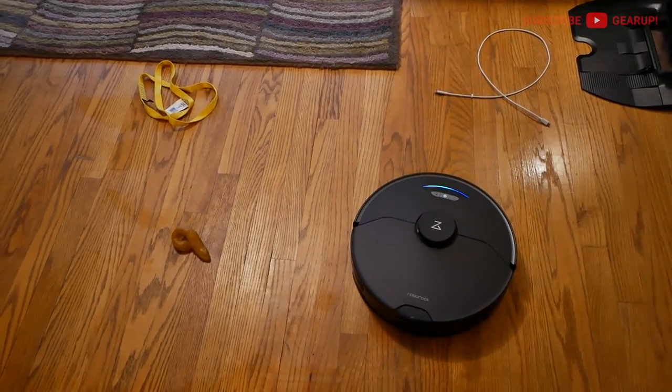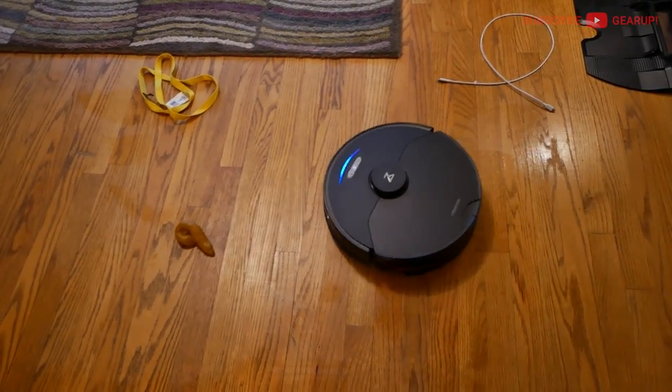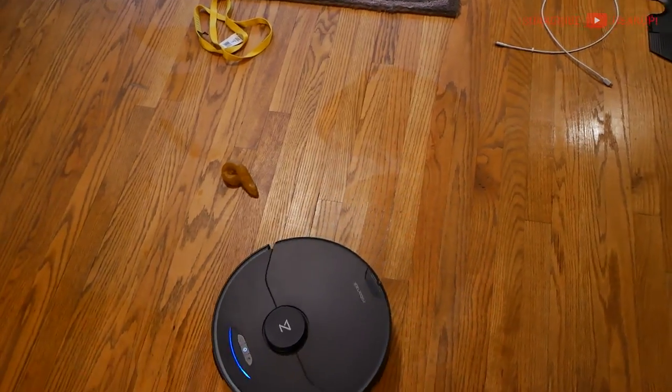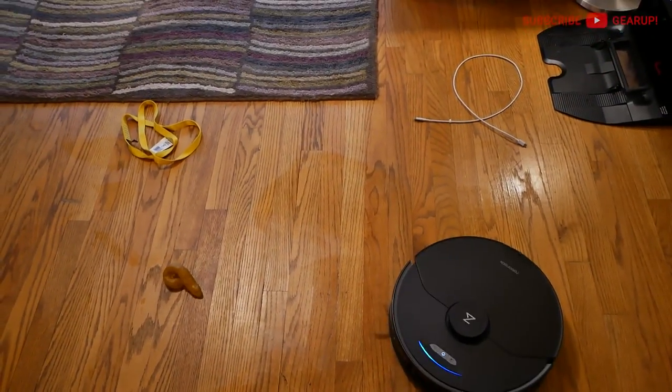The obstacle avoidance on this thing is the bee's knees, yo. Like shoes, poop, cables, toys, the AI is smart enough to identify and avoid them all. It's really hard to trick this thing up, unless like in low light situations when the headlight doesn't kick in in time.